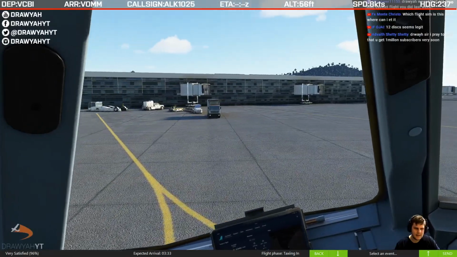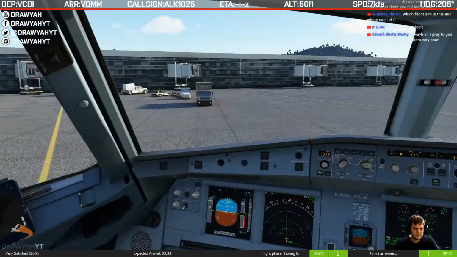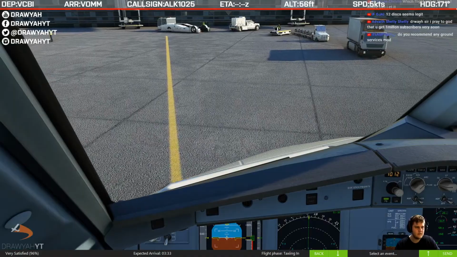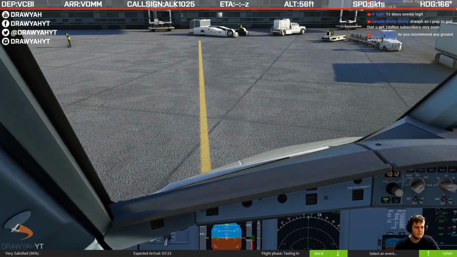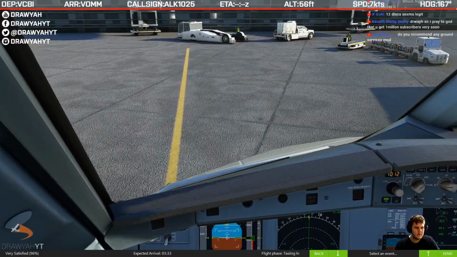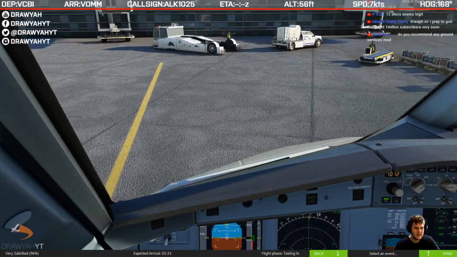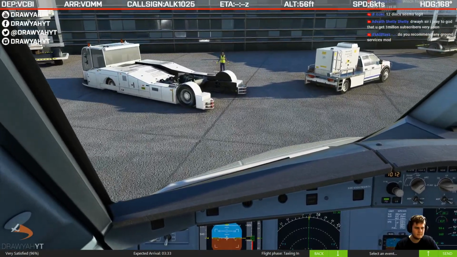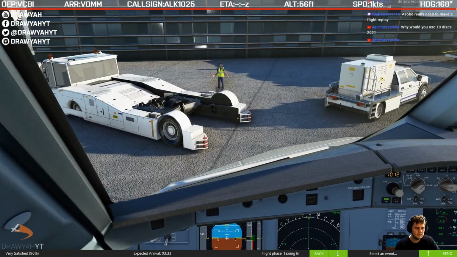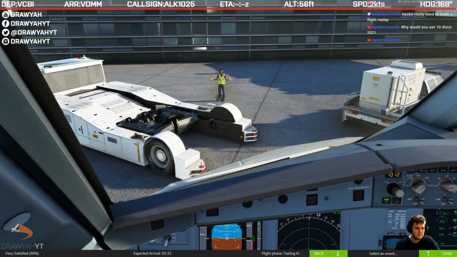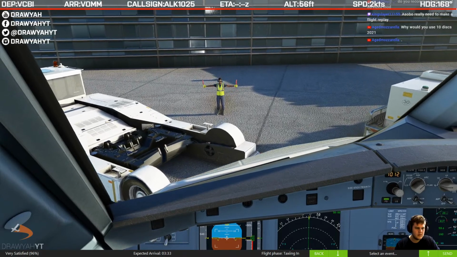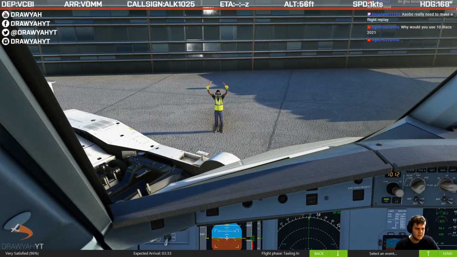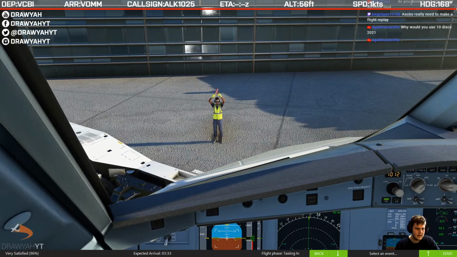Is this the same stand we departed from when we did our first year here in Chennai? I think it might be. So, check. Follow the ground marshal, who's, well, not saying to use the yellow line, but instead to go where he is. Interesting. And whoops, just a bit more, just a bit more, and halts.